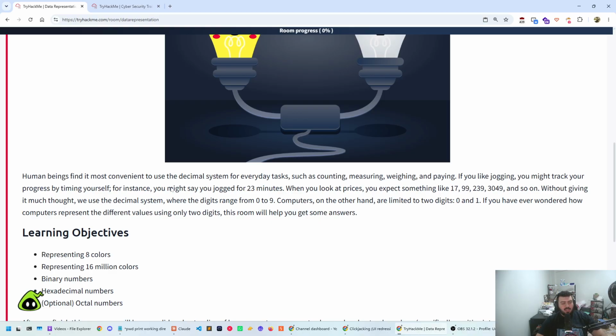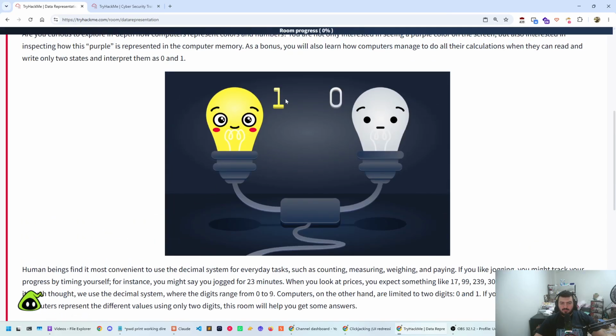This is very important for us hackers, because if we do not understand this basic concept of a bit and how binary works, 1 and 0, we will not have an understanding of the most basic thing in computers and how information is represented at the lowest level. So it is very important to pay attention here.